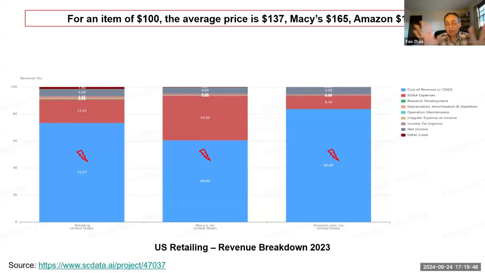But here the objective is to develop business insights from the data so you can improve the company's performance. Whichever tools you use, that's the objective, right? Let me continue. Here you can see Amazon only spent 9%, almost about 10%, of the revenue on SG&A in comparison to Macy's, which is 33%. So this tells you why Macy's, despite charging the customer so much, doesn't make a lot of money. They make about the same amount of money as Amazon, because Amazon is a lot more efficient.